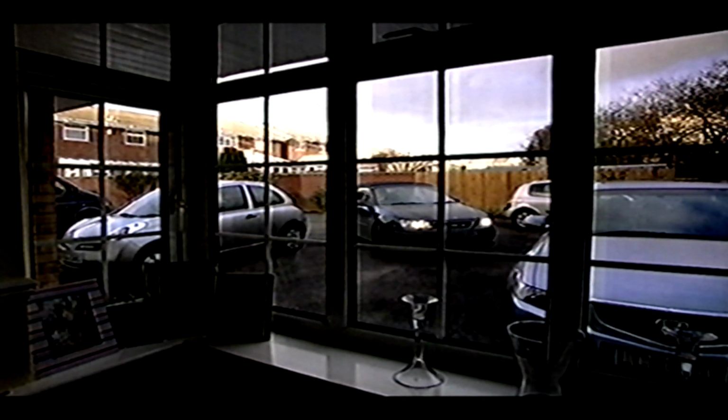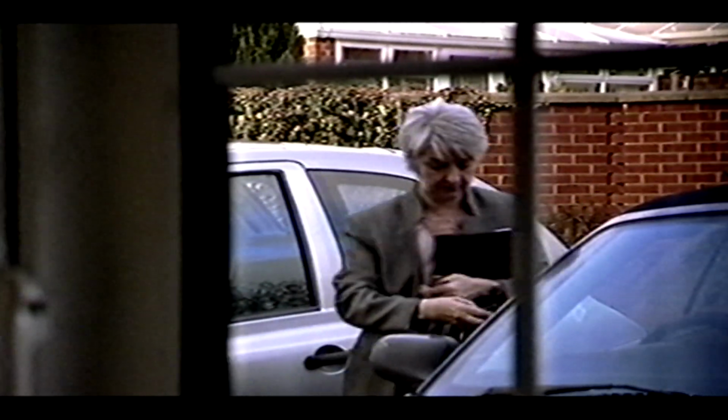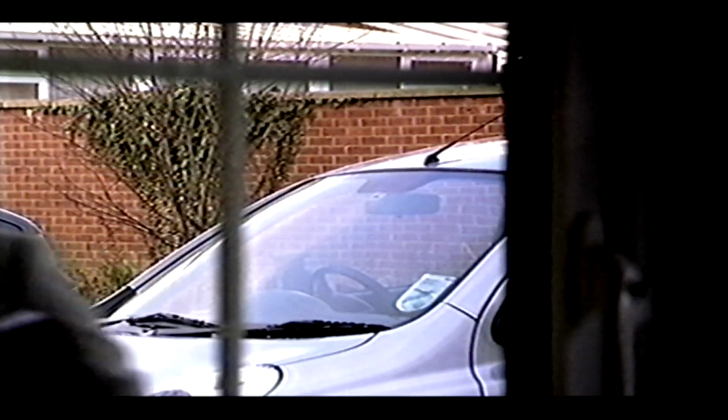Despite the growing criticism, the government is determined to press ahead with the new Home Information Packs, or HIPs. Its new system will be based on a voluntary pilot scheme that ran in Bristol for 6 months, a scheme that has the full support of this local estate agent. Consumers want the best price for their house in the quickest time and the confidence that the deal is going to go through, that it isn't going to fall through.